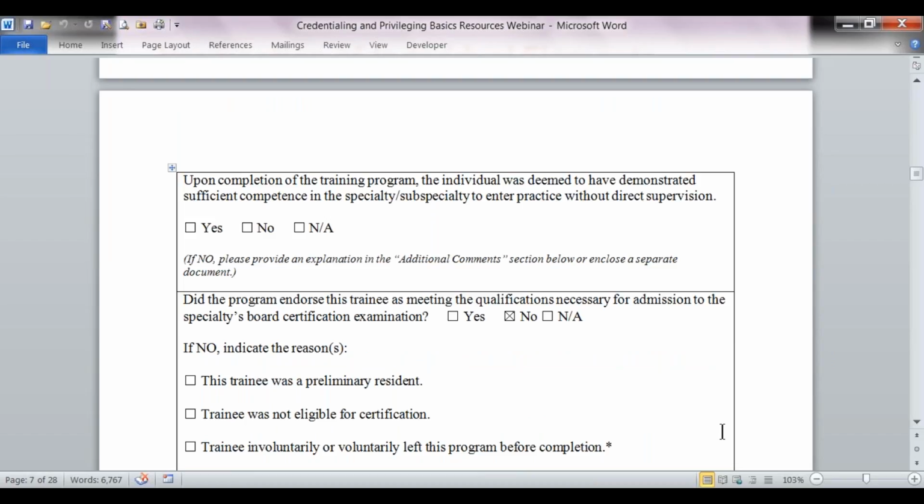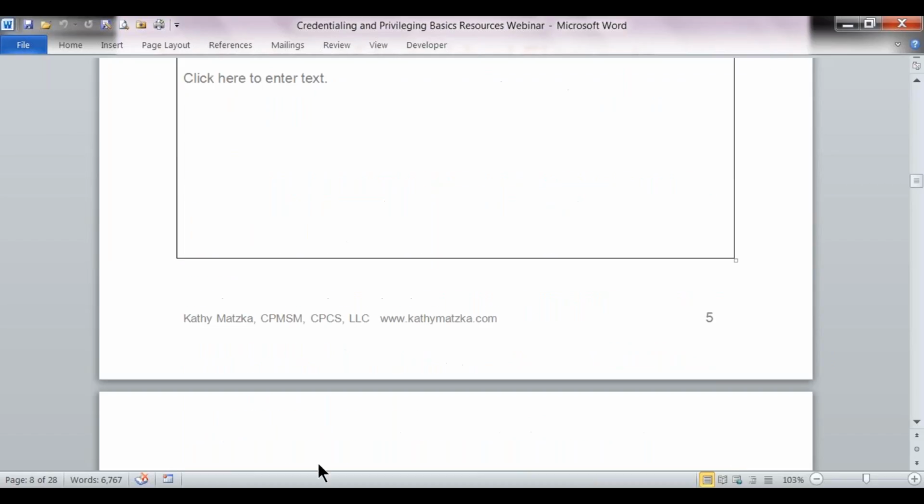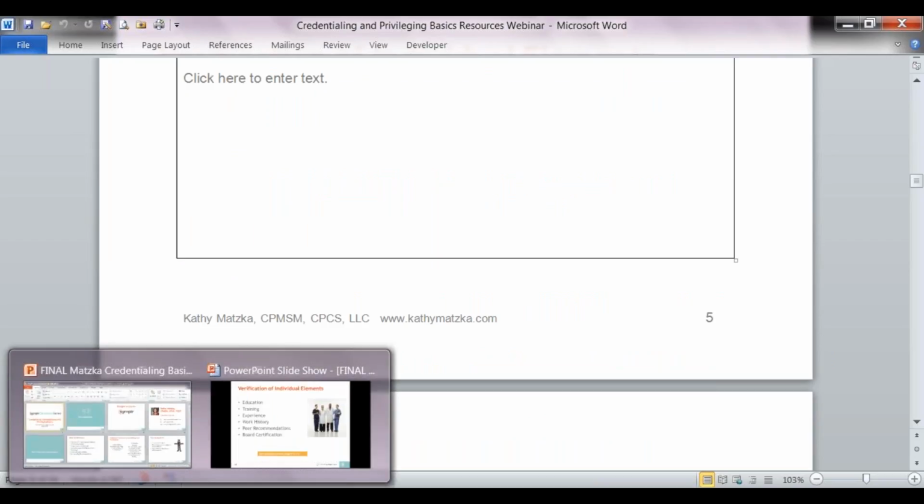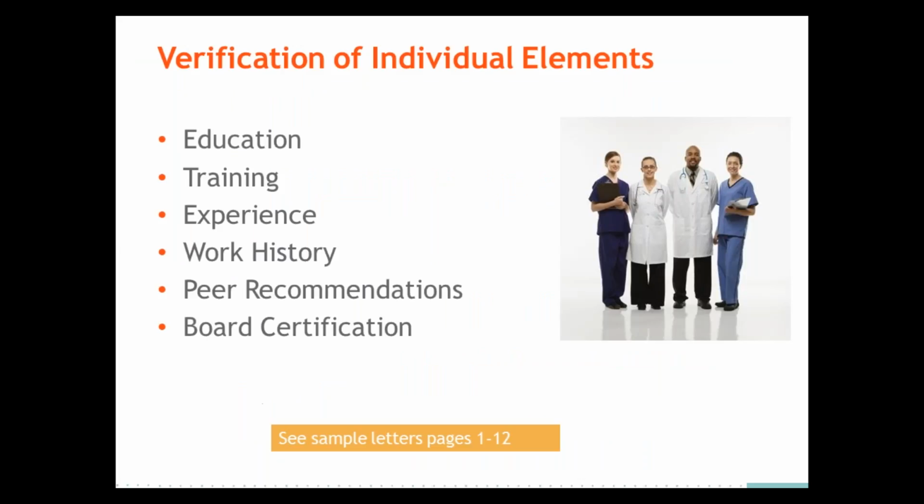So this is what you're going to be seeing at the time you get those letters back. If this is the letter that they're going to use, you might as well just consider utilizing that form letter yourself when you do your verification letters. The copy that you have in the Word document, you should be able to cut and paste and upload into your credentialing software or your Word document, however you're using it.